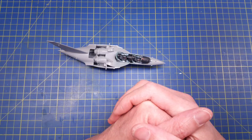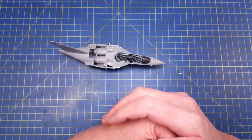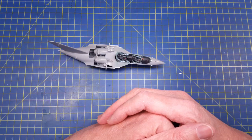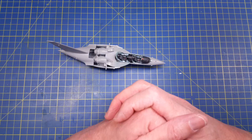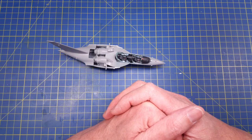I will proceed with this build, put the rest of the fuselage together, start masking it up, and prepare it for paint. So maybe that will be the next episode, completing the build and starting painting.